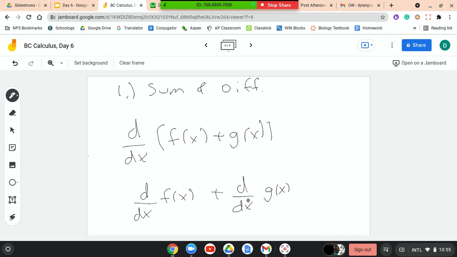And that might seem pretty self-explanatory, but I still want to explain it because when we get into the product rule in just a second, the derivative of the product of two functions is not the product of their derivatives. So even though this might look like it makes sense, if this made sense, then it would seem like the product rule would be the product of the two derivatives, but it's not. So I want to explain why this is true, because if we just say, well, it makes sense, then that logic doesn't really work for the product rule, which is not what we would expect it to be. Does that make sense?